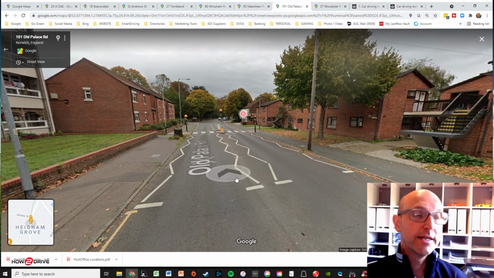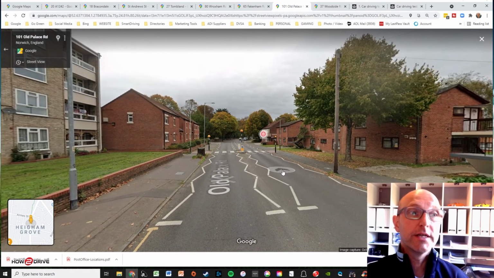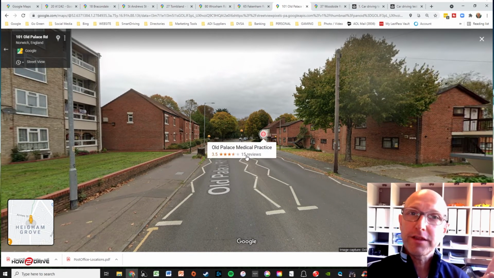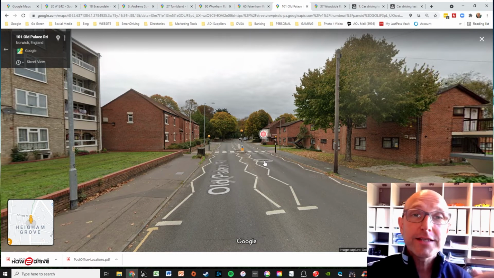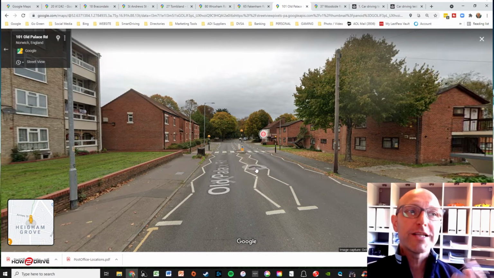This is quite good. This is Old Palace Road in Norwich, pedestrian zebra crossing with an island. How do we distinguish this as an island? Because we've got the light in the middle. Think about nighttime driving, looking ahead, three Belisha beacons. Oh, we got an island on this one. This is how they do it. So this is what we want to be thinking of.